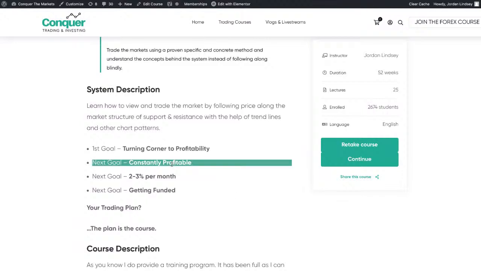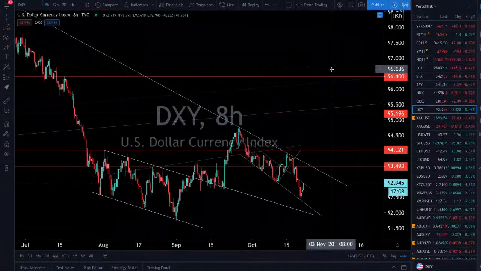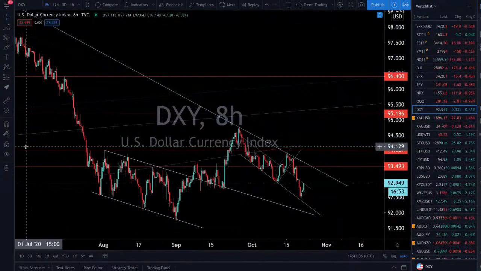It's not until you get to here that I think you should focus on the indexes, because then you'll have a much higher skill level and you'll be able to do it. I think that if you're starting off trading the indexes, you're making a mistake, and probably a month will pass, and then maybe you'll be like, all right, well, maybe I should listen. But I do think you should listen from the beginning.